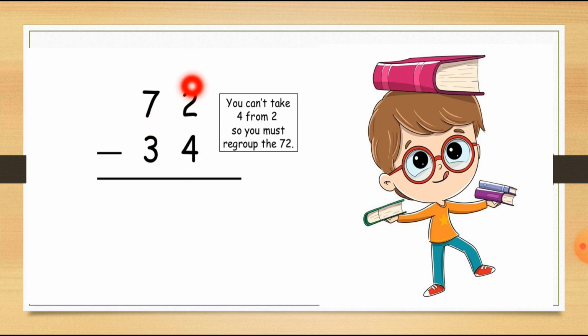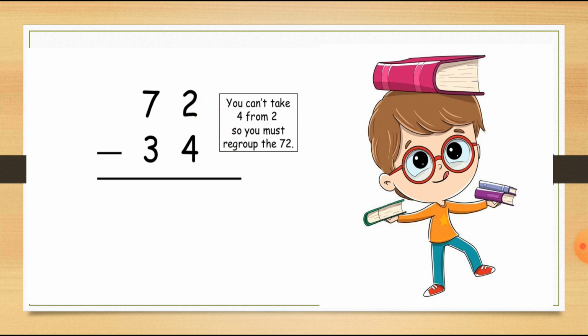But we are not checking this number together, which is 72. We are checking this way. You can see this through the red dot, which is 2 and 4. So here 2 is the first number in the ones value, and here the 4 in the ones value is the second digit. So we have to cut 4 from this 2, but this 2 does not have enough to cut the 4 from it.